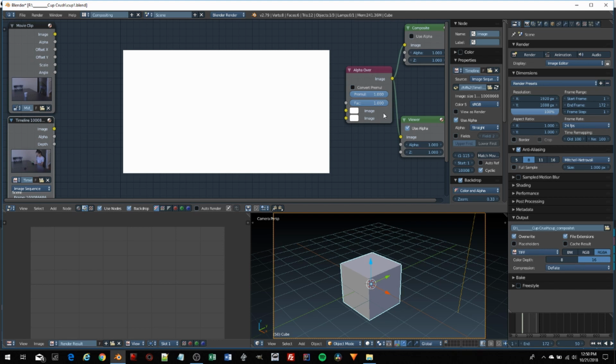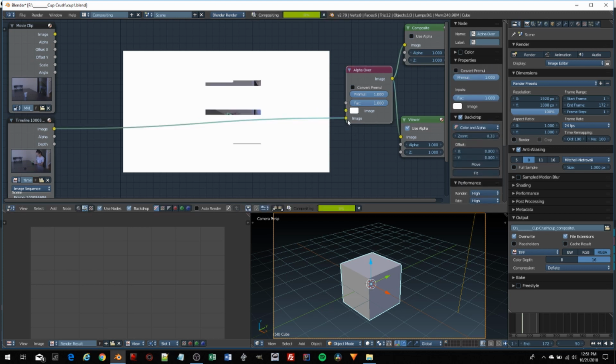Now, something you would have to get used to once you start working in Blender is we've got a couple image inputs here for this alpha over node. All right, the top one really represents the bottom layer, and the bottom input represents the top layer. So for example, if I grab this of my niece, the original footage, and I pop it in there, I've just popped it into the bottom layer. If I move it here, I've popped it into the top layer.